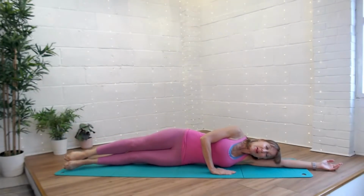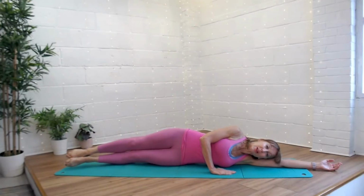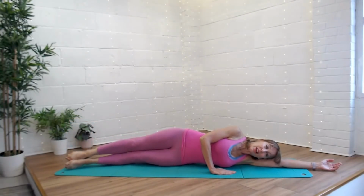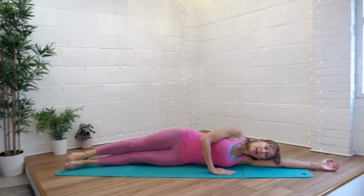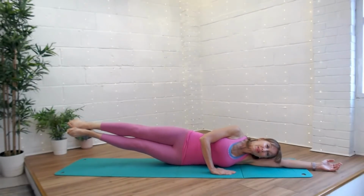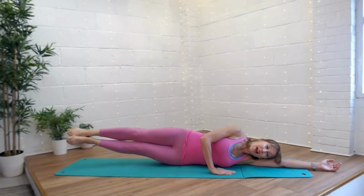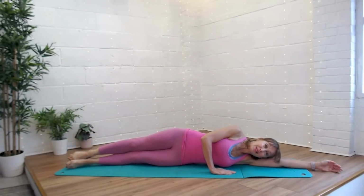Inhale to lower and exhale to lift. Inhale to lower and exhale, lift. Inhale, lower and lift. Lower and lift. Good. Lower and lift, and lower and lift. Well done. Bring those legs down.